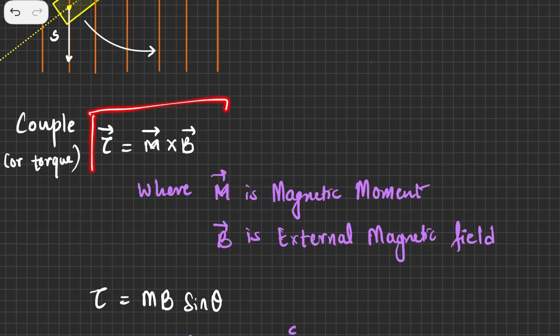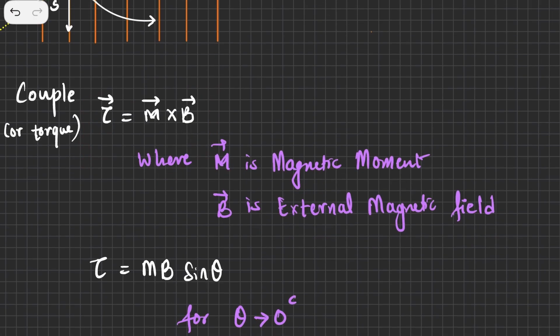Now this formula comes in magnetism, and right now I am not discussing how this formula comes. We are only here to discuss the time period of an oscillating magnetic needle. So just follow this formula as of right now. So tau is torque, M is magnetic moment. This is that quantity which makes a magnet a magnet and a non-magnet a non-magnet. And there is a cross product, and all three are vector quantities.